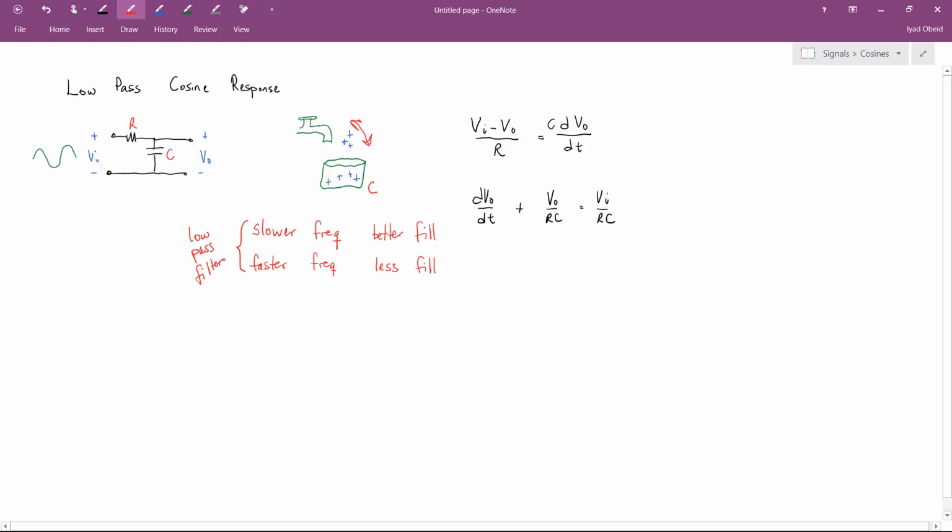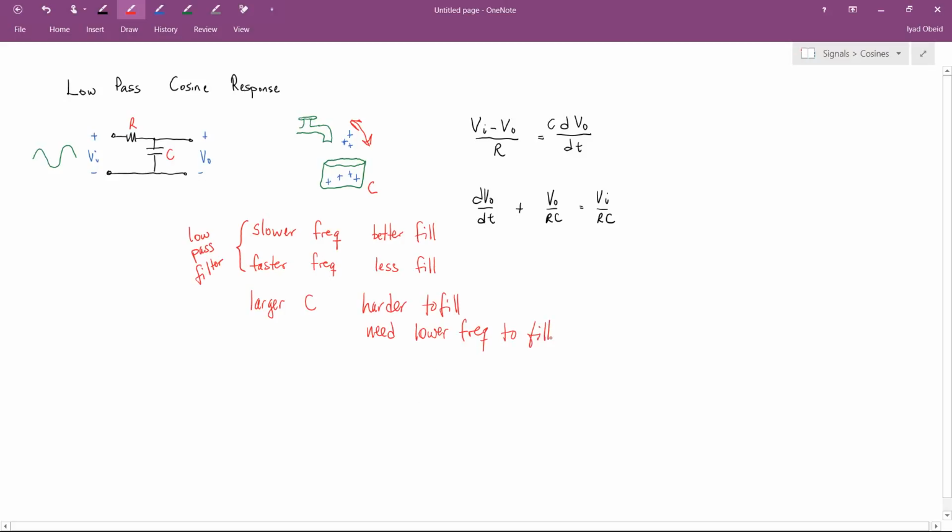Another reason why this example is instructive is if you imagine now what happens when you make the capacitor bigger. What happens when you make the bucket bigger? If you make the bucket bigger, in other words, if you have a larger capacitor, the bucket gets harder to fill. Okay, so harder to fill, meaning that it's going to require slower frequencies to fill. So it's going to need lower frequencies to fill.